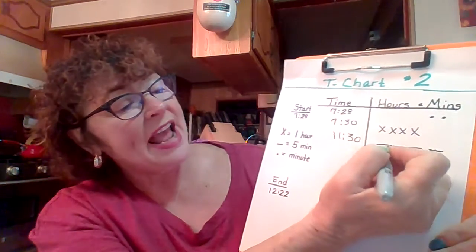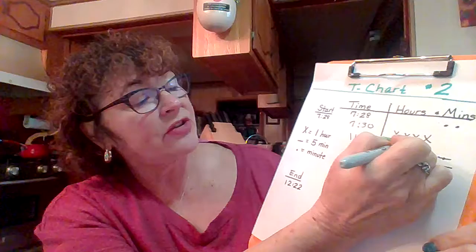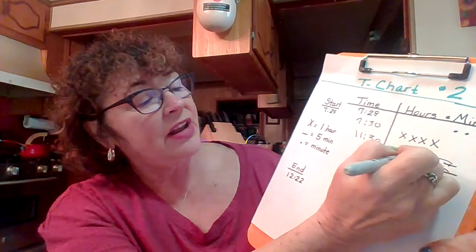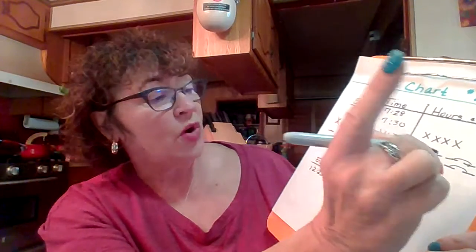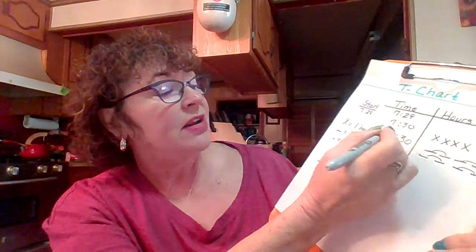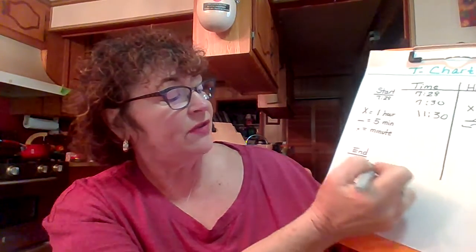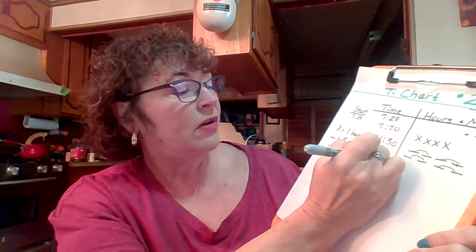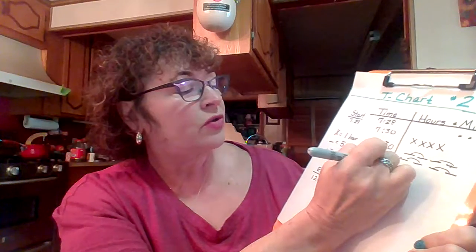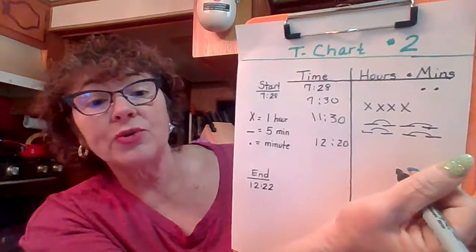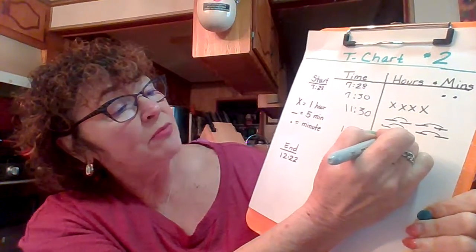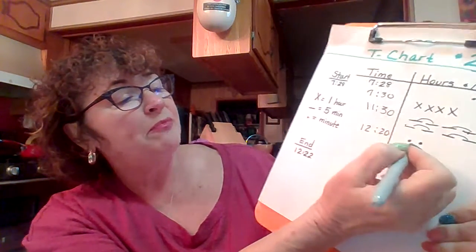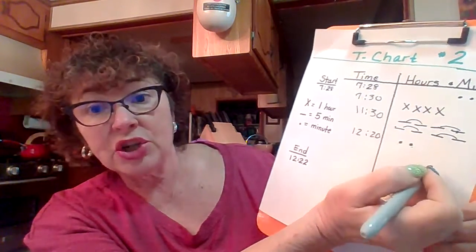So we're going to count each one of these. That's 10, 20, 30. I added 40 minutes. So 40 minutes took us to 12:20. And now I need 22. So I'm going to put a dot and a dot. Whoops, I should have lined them up. A dot and a dot for 2.